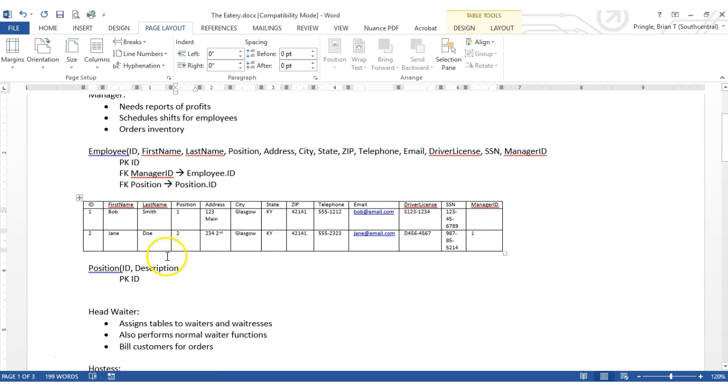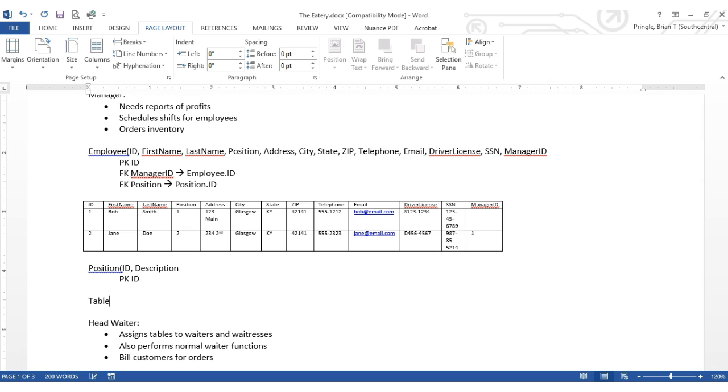We also have things like our head waiters. The head waiter assigns tables. Oh, hey, look, we need a table to deal with tables. So we're going to have a table that has a list of all of our tables. Each table has an ID number, maybe a location in the restaurant, and something like the number of seats the table has.